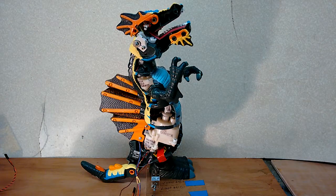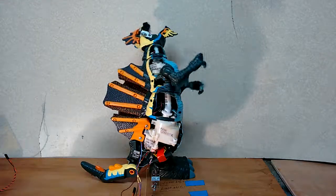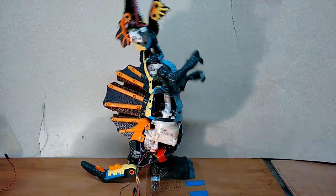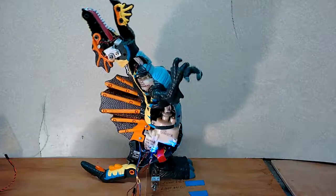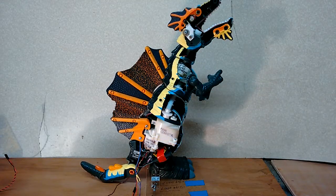Animatronics at its very best, the Fisher-Price Dragon. Let's try making it move then. Absolutely brilliant.